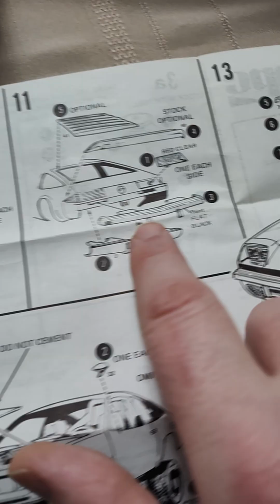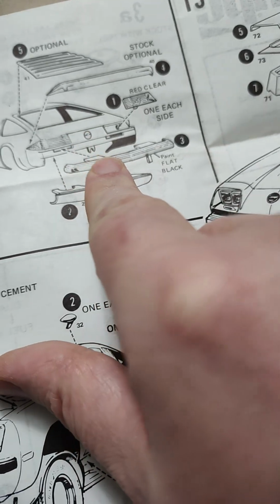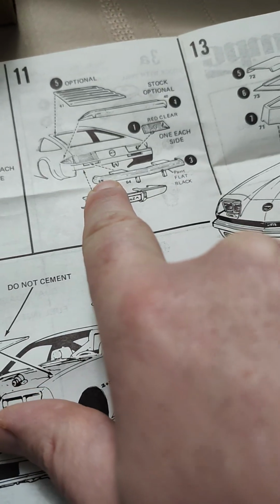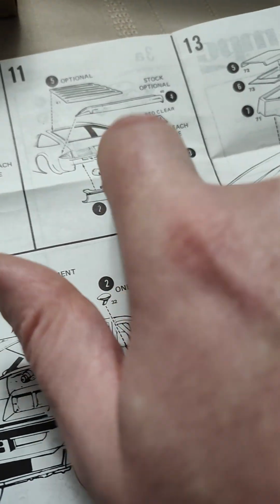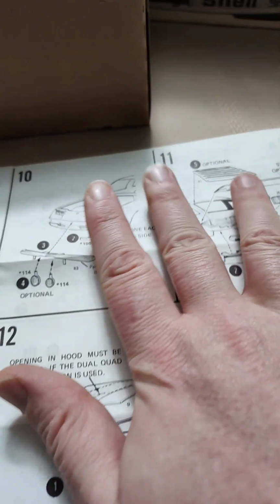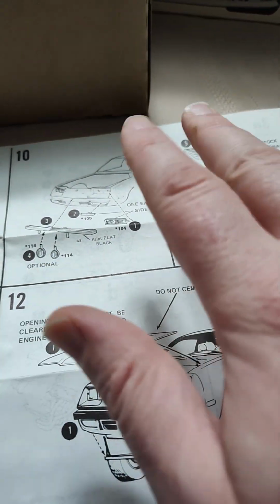And then you have your bumper, which, my grandma's. Here's the inaccuracy of that. The Monza bumpers weren't chrome. They were actually paint. They were the same color as the body. And how I know that is because my grandmother had one of these cars. So before anybody says anything, oh, they're supposed to be chrome. No, they're not. They actually matched the body color.